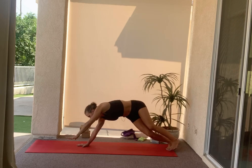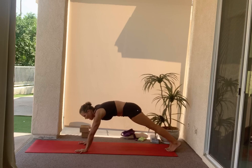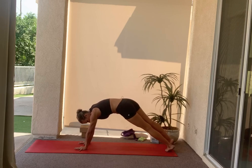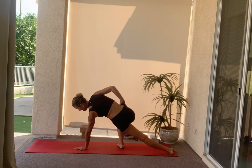Gently come into plank. Dome the upper back. Come onto the ball of the foot. Draw the left hand inward a few inches. Press outer edge of the left foot. Beginners can make this kickstand with the right foot.